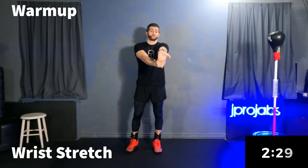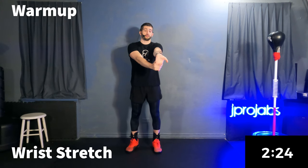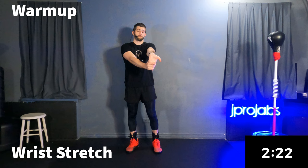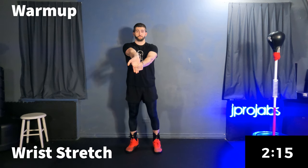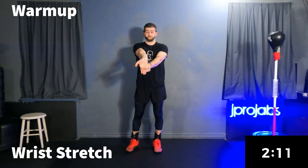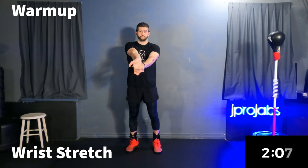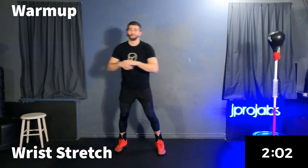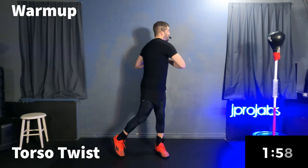Just gonna do a little wrist stretch. With your palm facing out, you just pull your hand down. Open up the wrists and the forearms, switch arms. Okay, let's get into a little torso twist. Start to open up those hips.